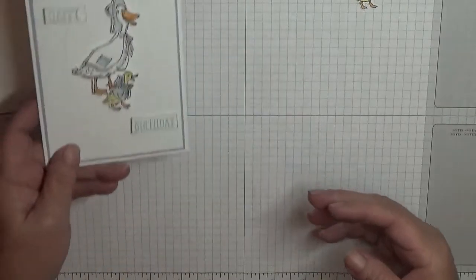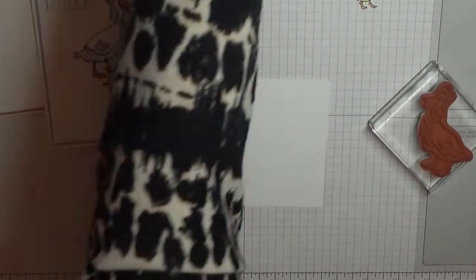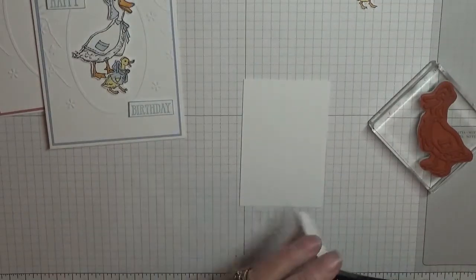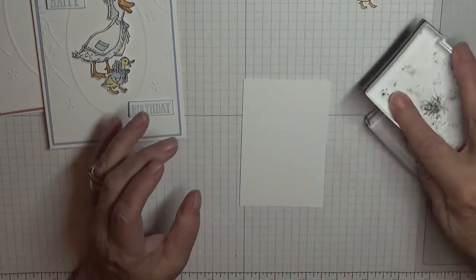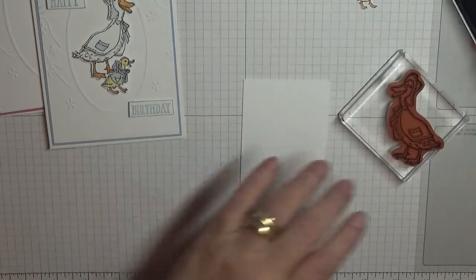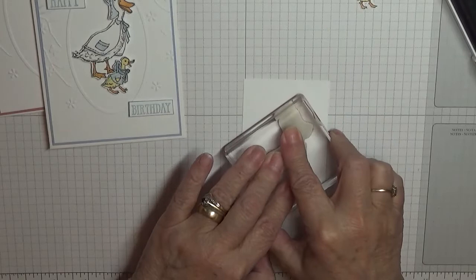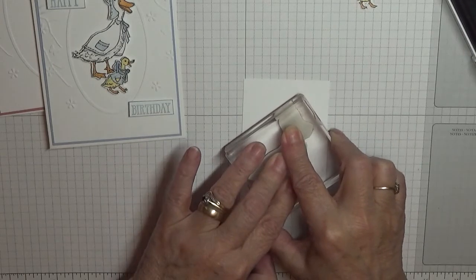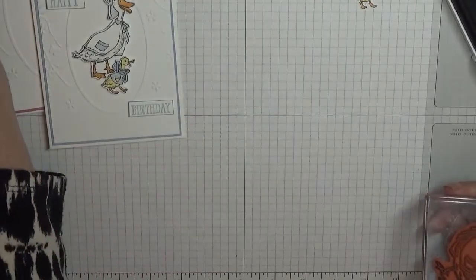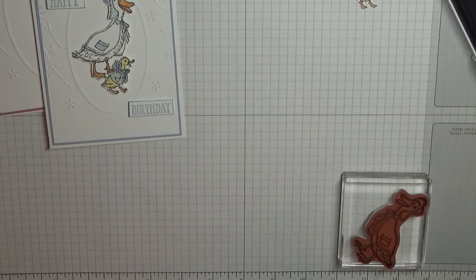So I've got a scrap of white, got my duckling, and ink it up, and we'll stamp it down there. I'll put it to one side to dry before we colour it in. Clean off our stamp.